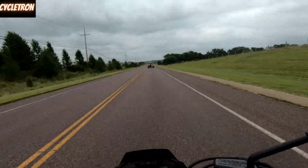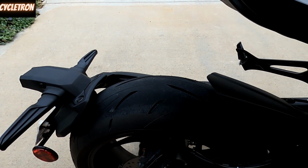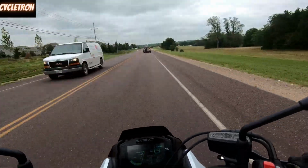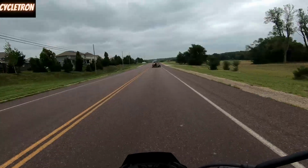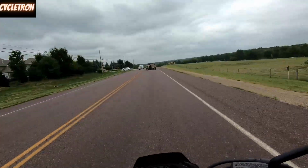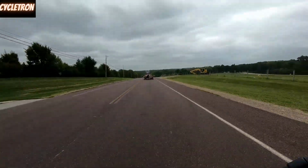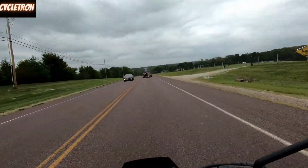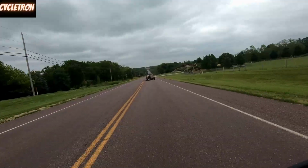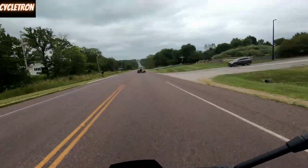And I don't like the rear fender design. It's got that huge cutout where there's about a foot gap in the fender over the top of the rear tire. My ex-XDiavel S had that as well. That's great if you live in Southern California where you average 14 inches of precipitation a year. Where I live here in the Midwest, we get about 42 inches a year. So if you have one of those open cut fenders and you go through any amount of water on the roadway, you get grime all over your bike pretty quickly. I don't get that. I guess it's kind of cool to expose the rear tire like that, but I prefer a little more functionality.